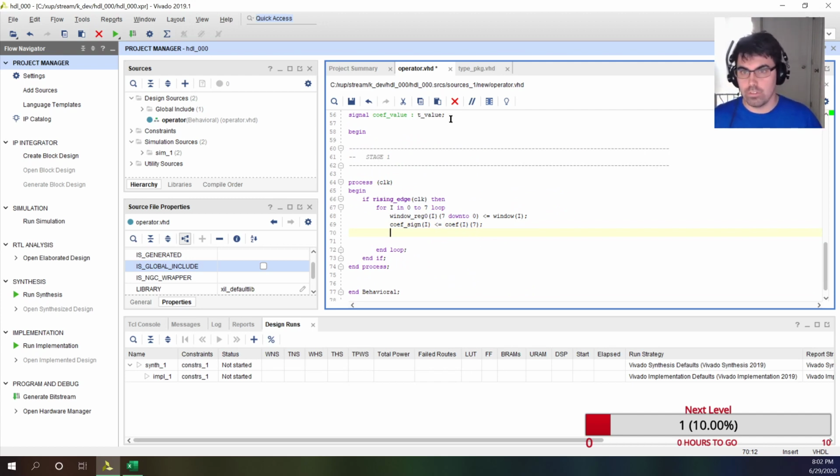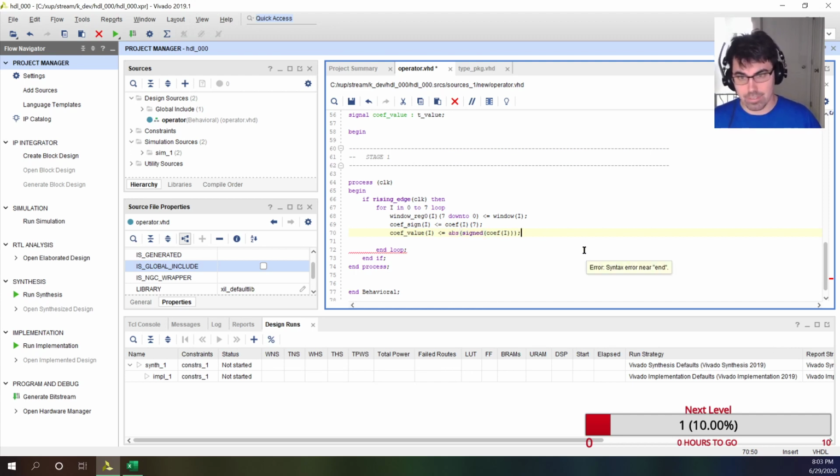Next, the coefficient value I is going to be coefficient I. We're going to cast it to signed. And then we're going to take the absolute value of it.